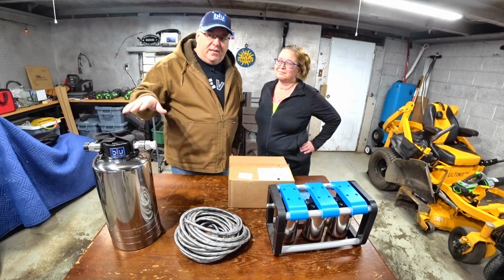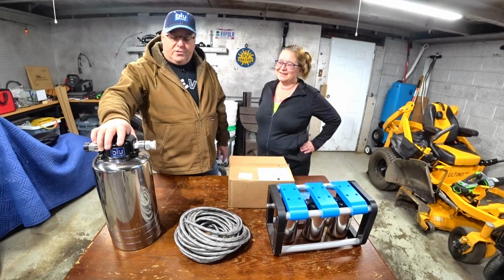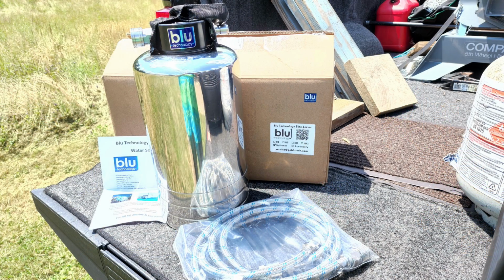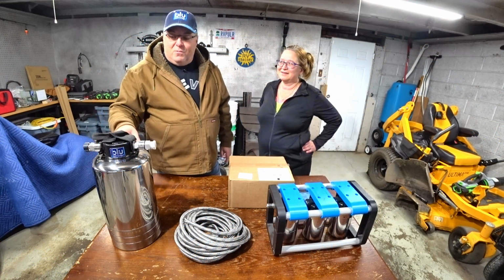Now, obviously, what I'm showing here off to the right, this isn't a filter. This is a water softener. When we first got this, we were one of the first ones in the country to have them. It was kind of like a prototype pre-production release. Right away, we loved the way that it looked.